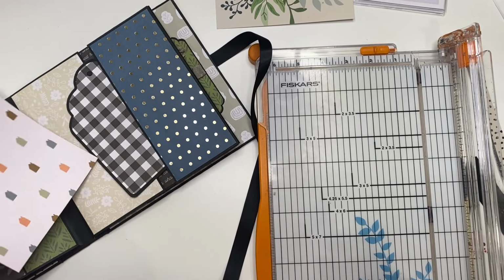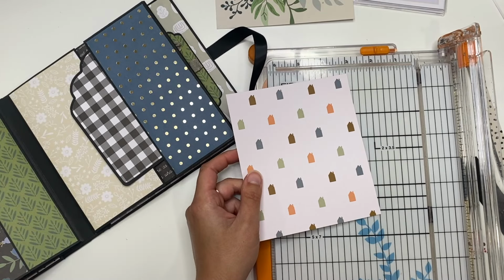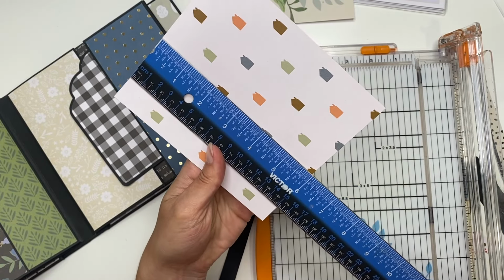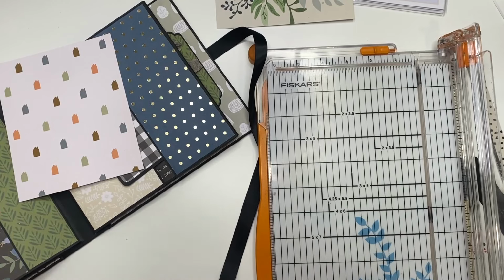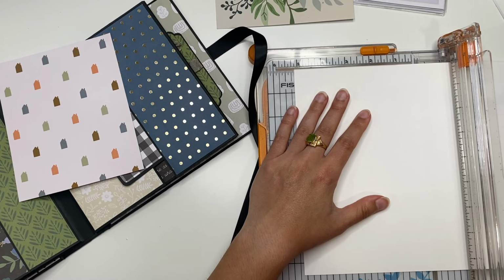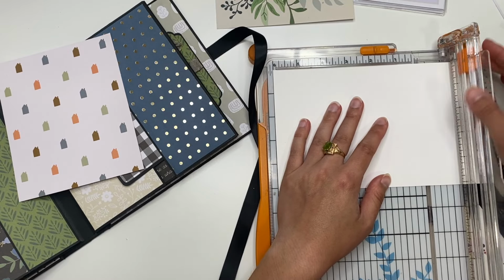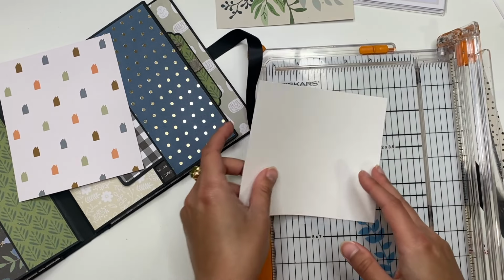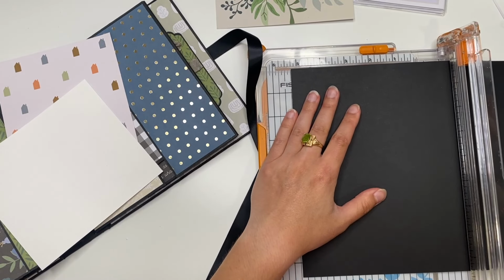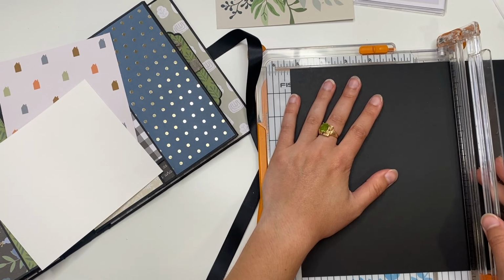This, I want more here. I'm thinking maybe we could add a little bit of color, and this fits perfectly. So let's see what size this is. 5 1/8 by 6 inches. So this piece is going to be 5 1/4 by 6 1/8.